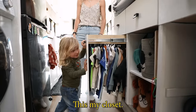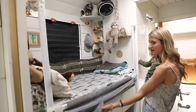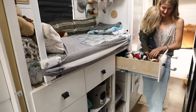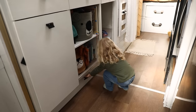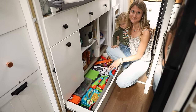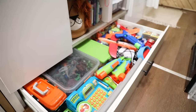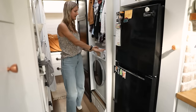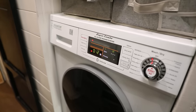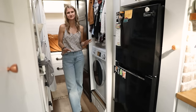Liam pointed out his little closet and his toys. In three drawers right here, we have all of his shoes, socks, and fun little stuff — he's even got some sunglasses in there. Another drawer houses all the other toys he plays with pretty much daily. We also went with a washer-dryer combo unit because we had a little one, and I'm so thankful we did — it definitely saves us money and time from sitting at a laundromat.